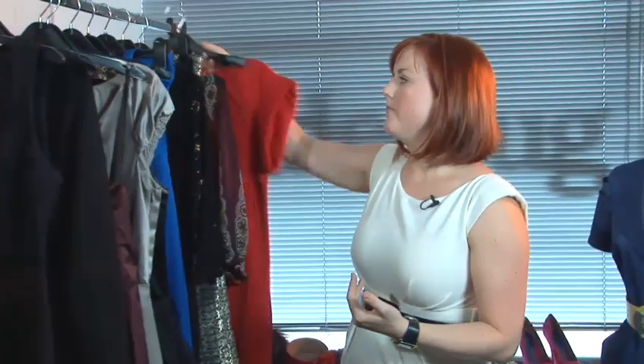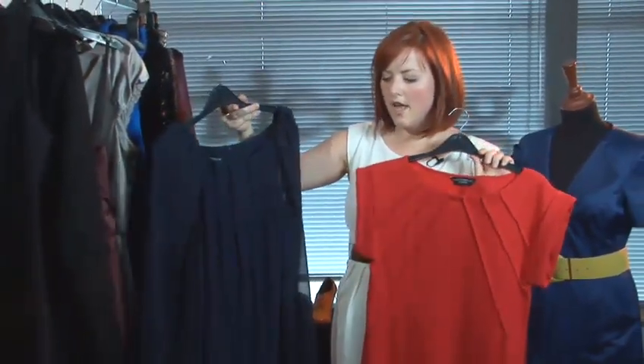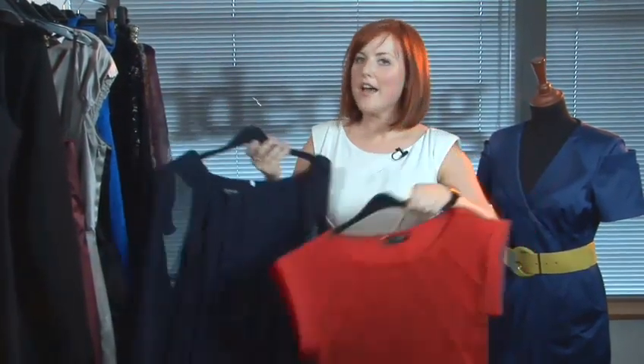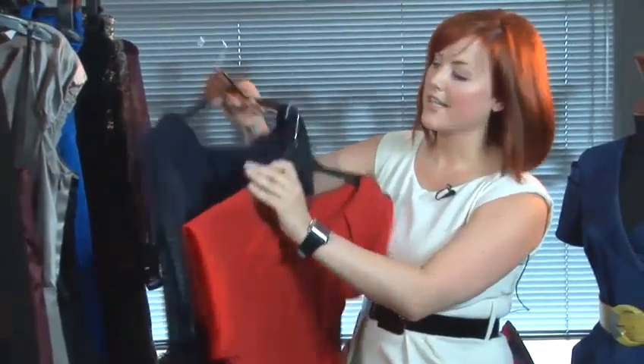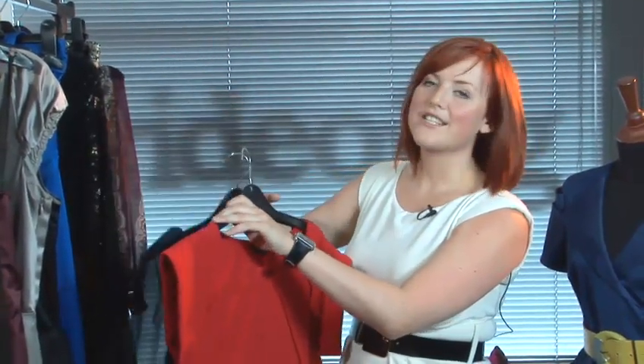In terms of the actual dress shapes, I think when styling a short dress you're really better off going for something that's a high neckline. I've got two great examples here. Current season dresses are really great because they actually don't have that much shape in the body — they're straight up, straight down — but they've got much more exciting necklines, which means that you can play around with accessories. It also means that you're making your legs the key feature, so the most important thing is your legs and that's what you want to play on.